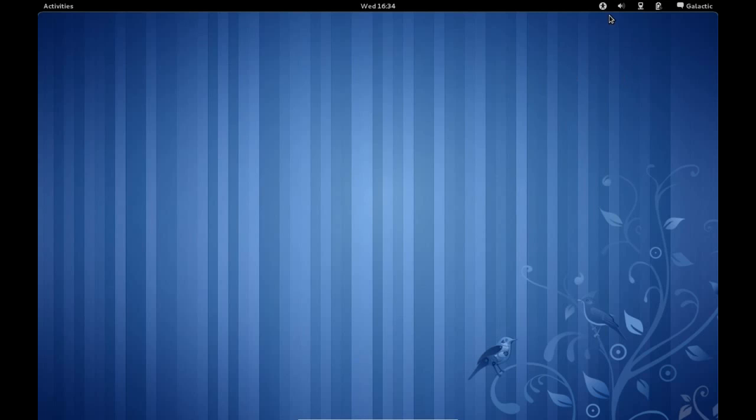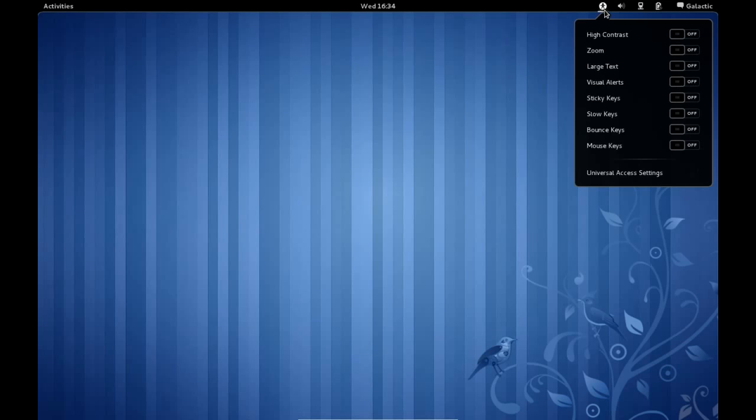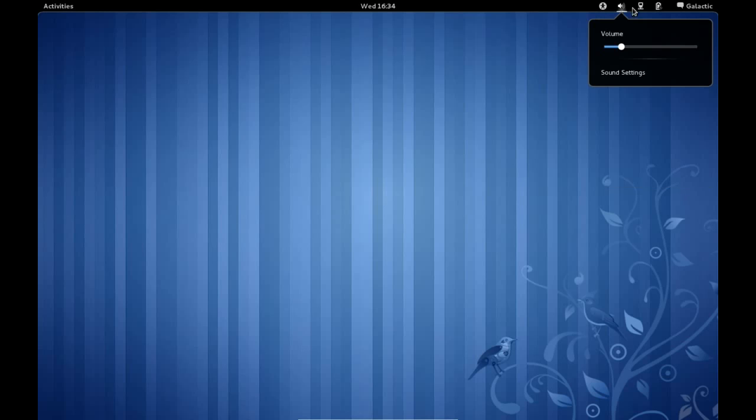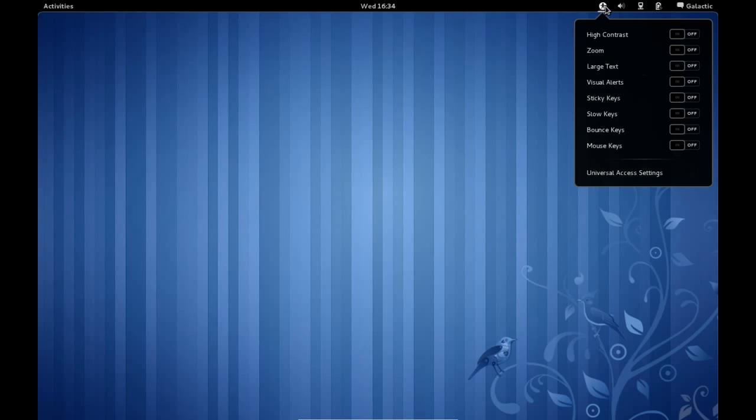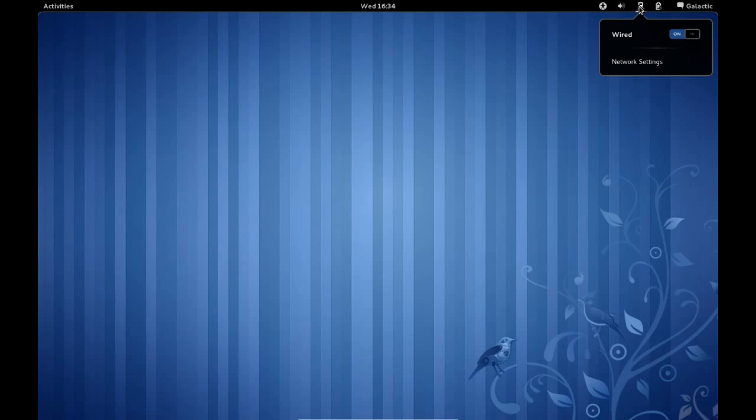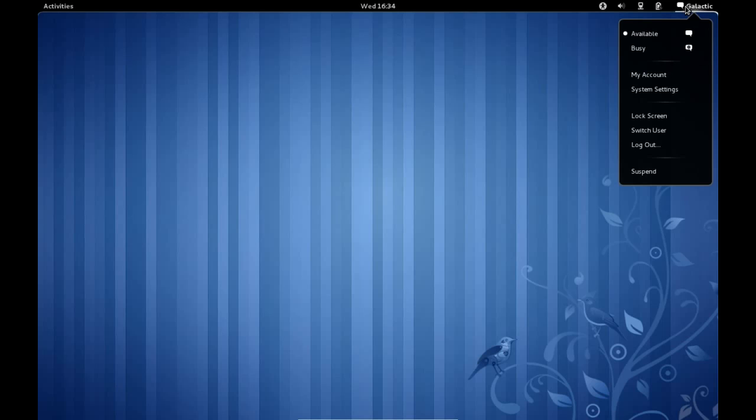Secondly, I want to talk about notification icons. Now, the notification icons have gone through significant rework, and they look extremely nice. If you have a decent graphics card, these will gently fade in and out as you scroll across them, but since I'm running this in VirtualBox, it's not the best 3D acceleration. But they all look very nice, very monochrome with a soft glow on them, which is a very nice designer touch. And of course, you've got a me menu type of thing here, which is your login, logout type thing.